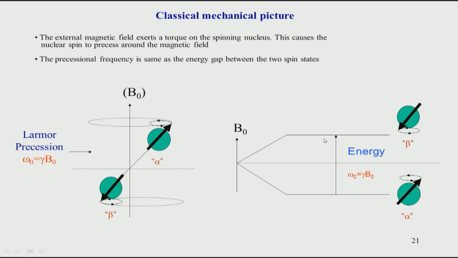Now, if you look at the quantum mechanical picture, this is what we have been looking at in the last few slides. There we talked about the energy levels, and here also the difference in energy level, delta E, is given by this. It is the frequency at which the molecules absorb radiation to go from the ground state to the excited state, and that difference delta E is equal to h nu. The frequency of excitation is given by omega 0 equal to gamma B0. So, you see there is an exact match between the two, which is expected because we are looking at the same system from two different perspectives.